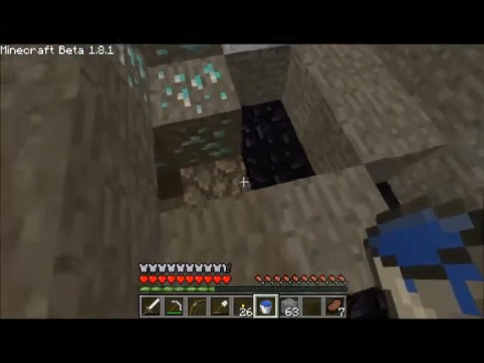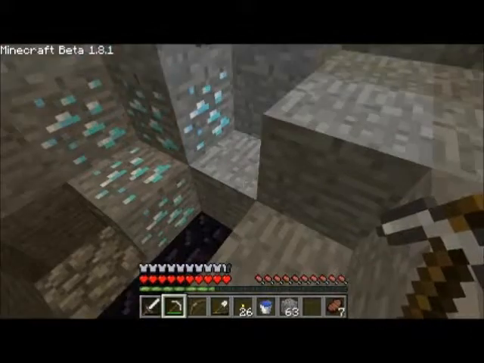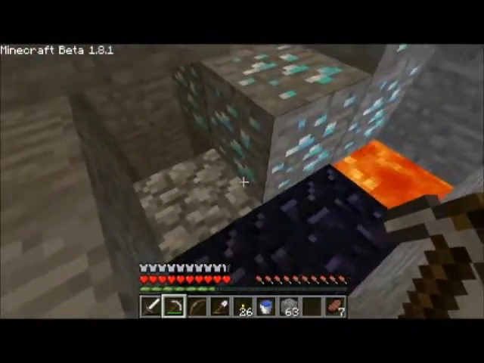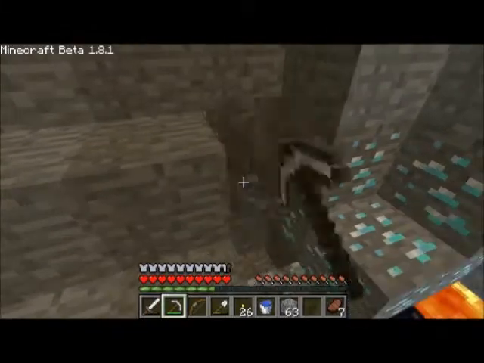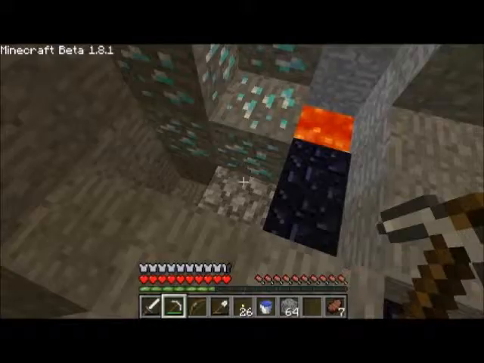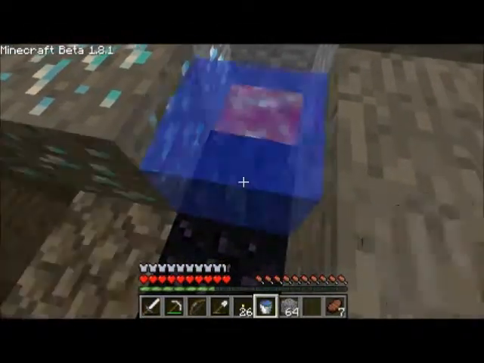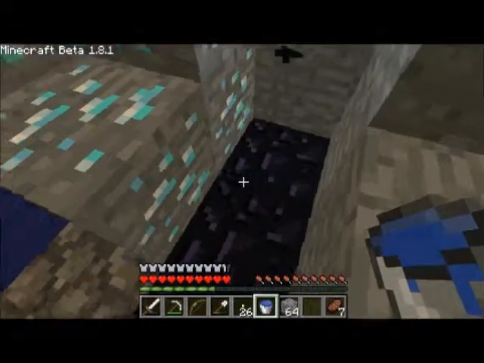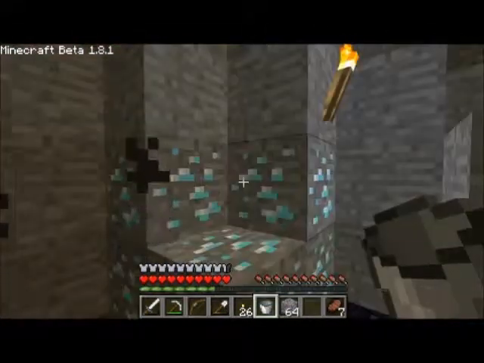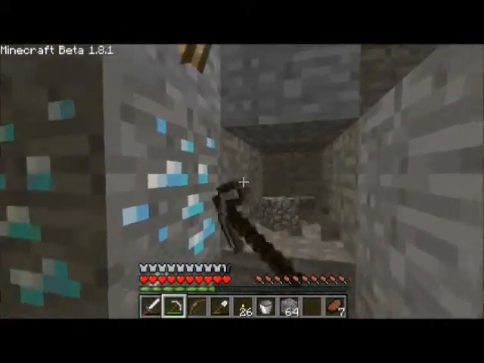Now you notice that it turned into obsidian, which isn't really good for us right now because we don't have our diamond pick, and getting rid of it is going to be extremely difficult. So what you can do instead is, since you would have had a bucket of lava, you could pour the lava in and then pull it back out, and you should be okay. But I'm just going to go ahead and pull out what appears to be safe here.